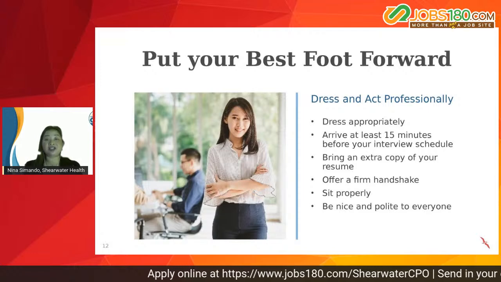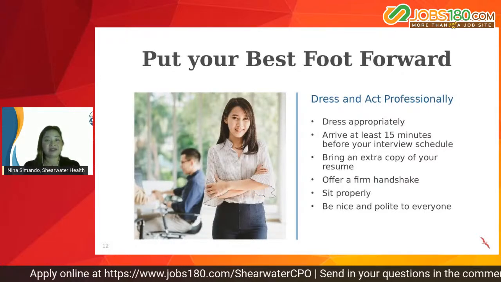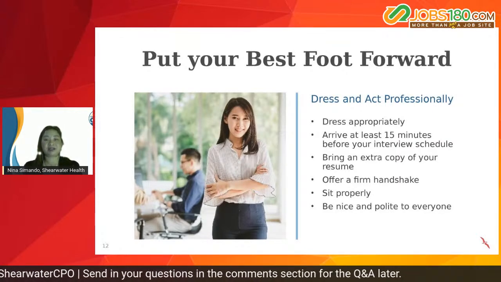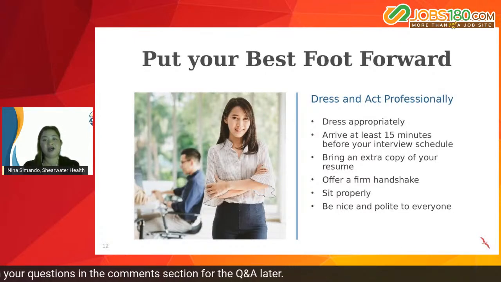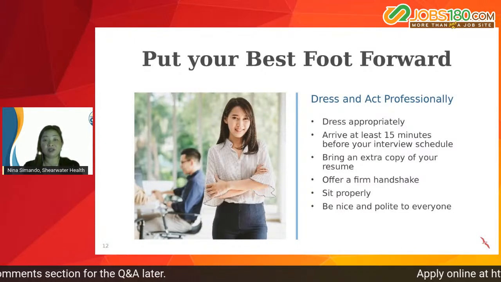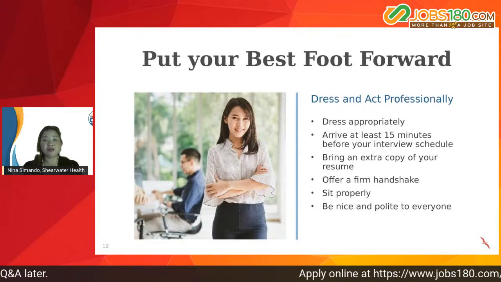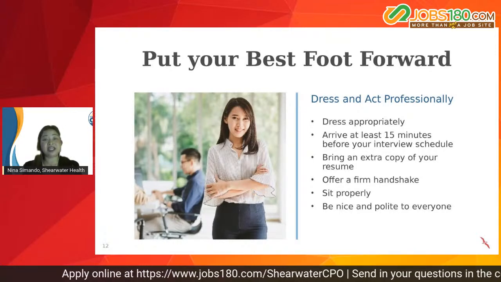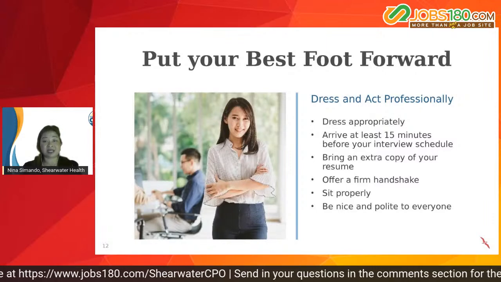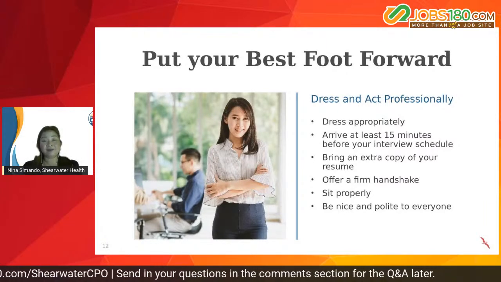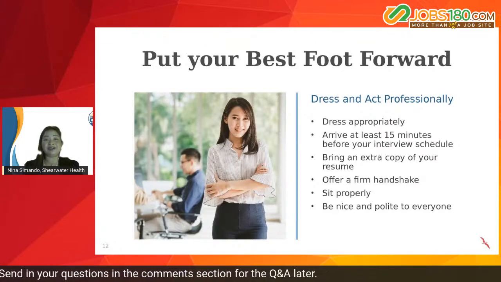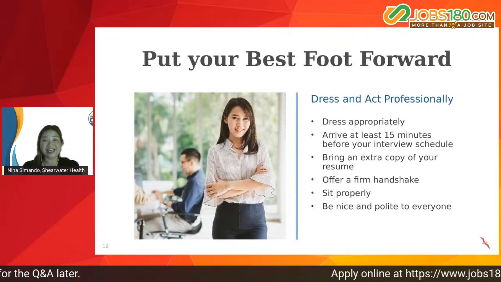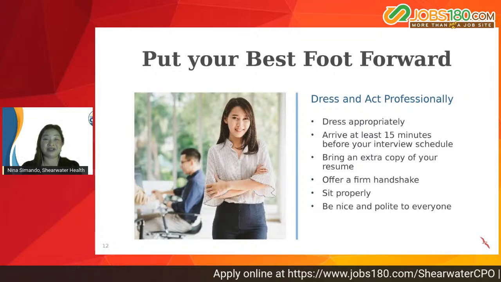Please make sure that you also are aware and conscious of hygiene. Take a bath or shower before you go through that interview. Make sure that you don't smell, or you smell good, or you don't smell like anything at all. Be aware as well of the perfume that you will be using. Make sure that it's not very potent or overpowering, because interviews are usually conducted in small spaces. So the rooms are small, interview rooms are small. If you use an overpowering perfume, then it might give the interviewer a headache, and it also might affect your performance during the interview.